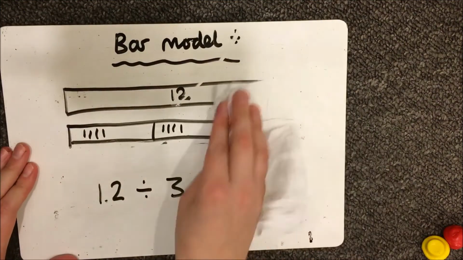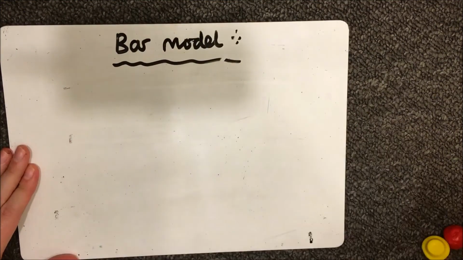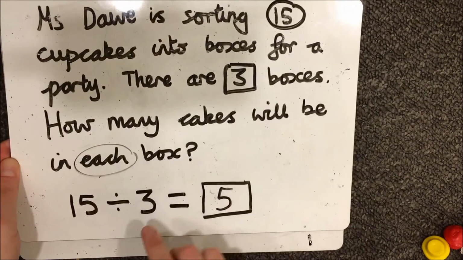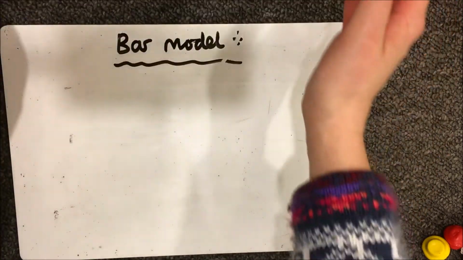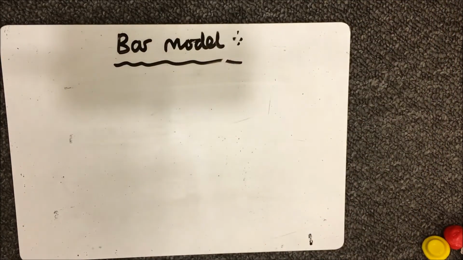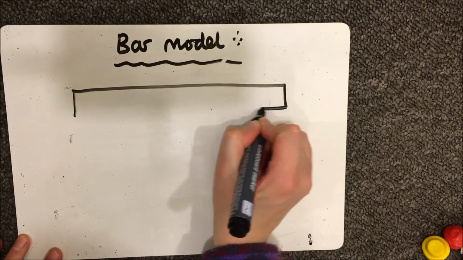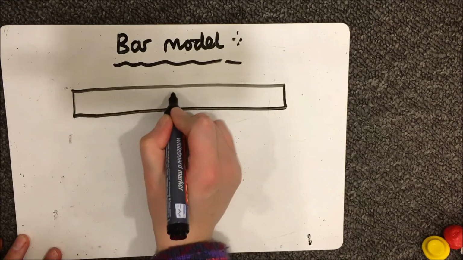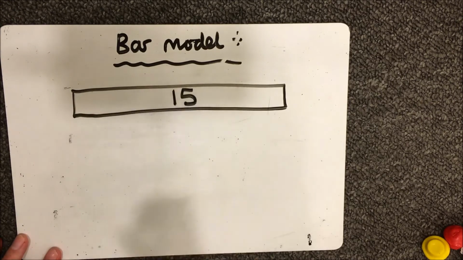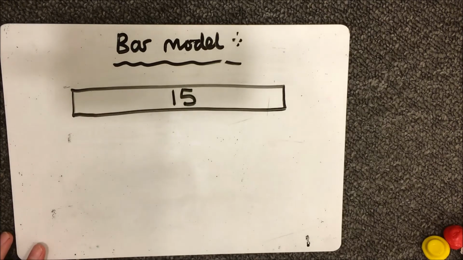Fantastic. We're now going to move on to our next one, which is bar model. If you're confident, try and do 15 divided by 3 as a bar model on your own. If you're not so sure, stay on the video with me. So we need to do, first of all, our bar at the top, which is our whole, which is going to be 15. It's going to be our biggest number, as when we divide, the number gets smaller because we're sharing it out. When you have a bag of sweets, if you share it, you will have fewer sweets in your bag.